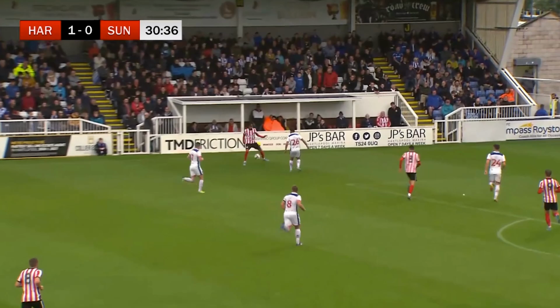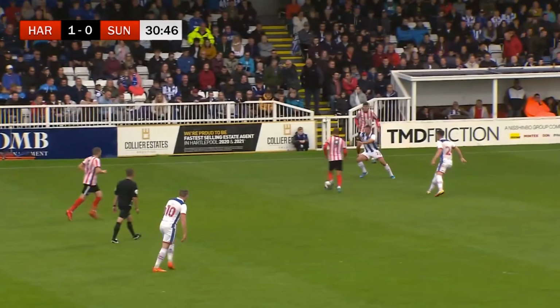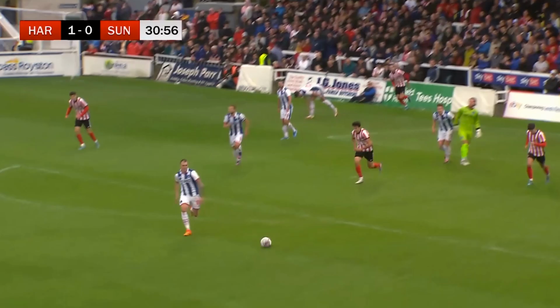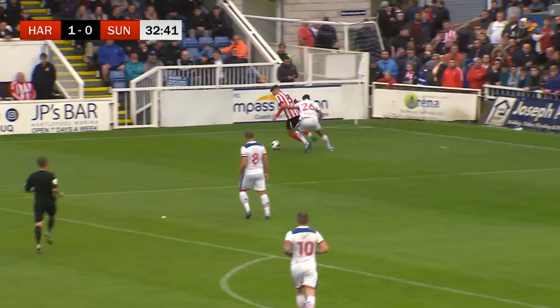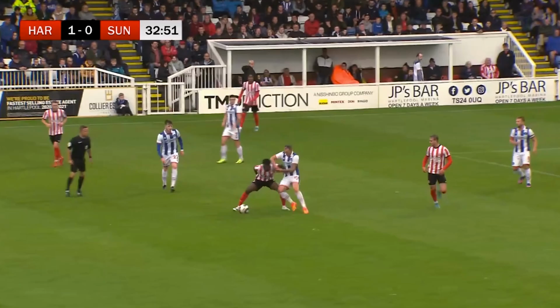Finds Sona. Matete gets it back. Diamond running at the defence now. Crosses one. Keeper picks it up. Hartlepool will. Sona picks it up. For Taylor. Good strength from Taylor. He does really well there, Ellis Taylor. Just couldn't give it a ball to Diamond, but Sunderland still have it.